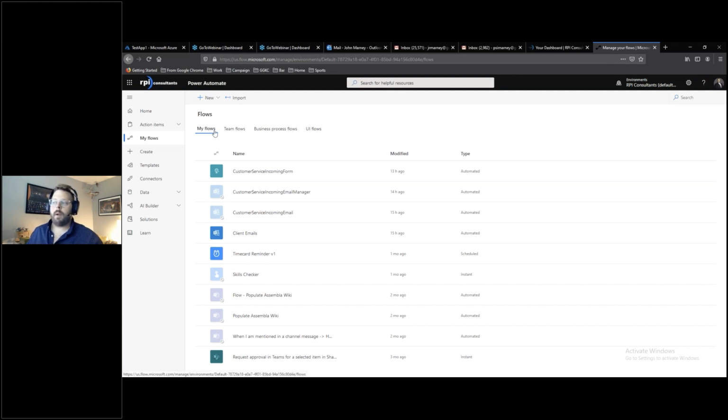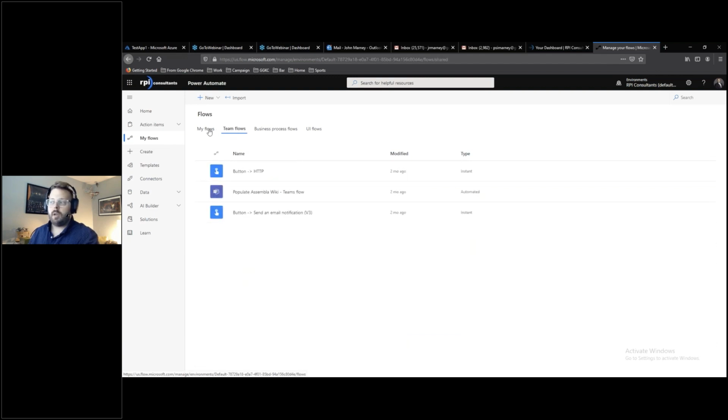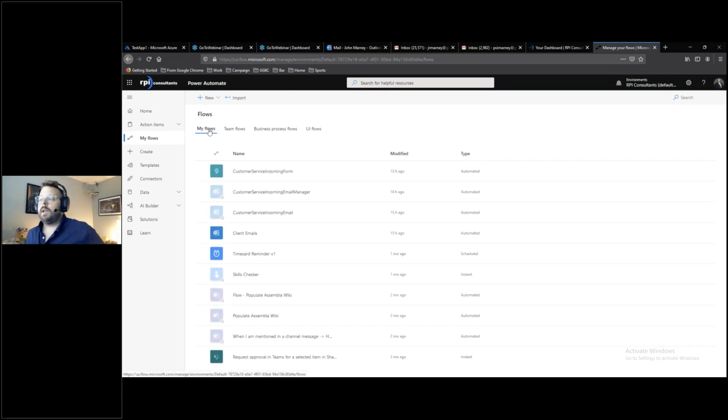So UI flows are part of that as well. The primary ones we're going to focus on are My Flows and Team Flows. Really the only difference is My Flows are personal to me and restricted to being accessed and used only by me. Team Flows, I can take one of My Flows and promote it up and share it with other people. So Team Flows are anything that have been shared with anybody, and it could be shared with a group or an individual or anything like that. So Team Flows are shared with you, right? So we're going to stick to My Flows. We're going to do a new flow.